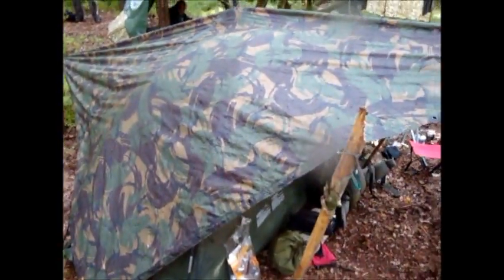Here's Daz's setup. He's got his basher tarp set up on top of his midge tent. Military issue, you can see it arches over. It's pretty midgy round here, which is a bit of an understatement. Just a little while ago, we had a large deer gallop past us. So we're getting a bit of wildlife in here, so it makes it all worthwhile as well.